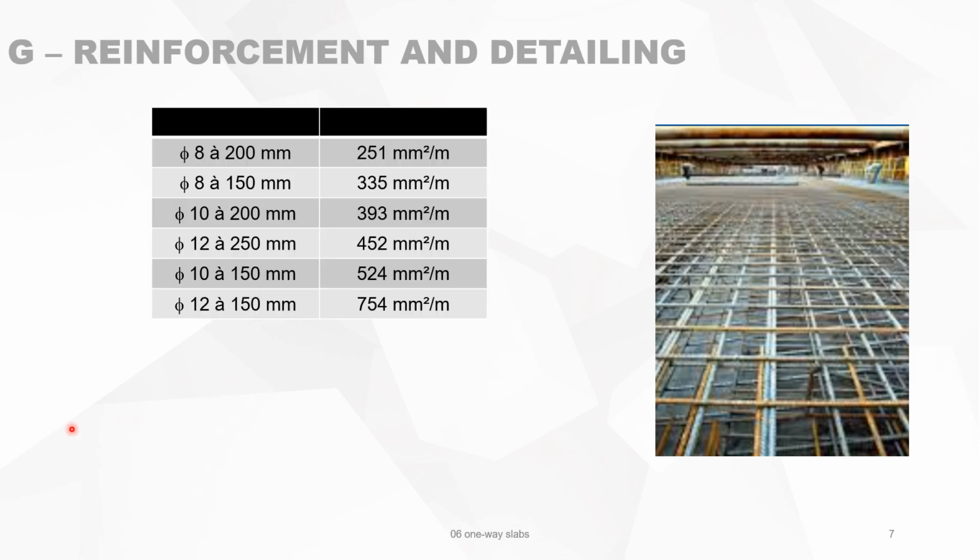Just to give you a feeling of how to convert required reinforcement into practical reinforcement, you see here some figures commonly used. If you have 250 square millimeters per meter, that means that you have 5 diameters 8 per meter. For 400 square millimeters per meter, you end up with 5 diameters 10 per meter, and so on. So this table gives you a clear indication how to convert it in a quick way.